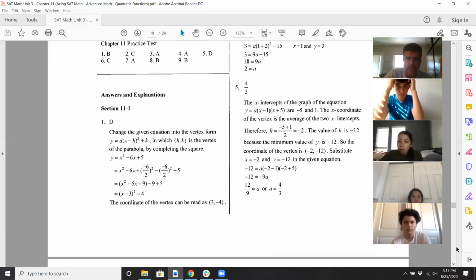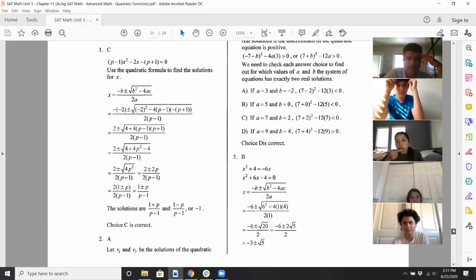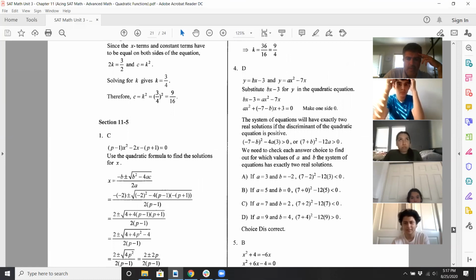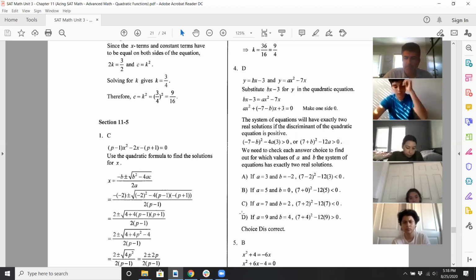Come on, here we go. Oh, I guess I was a little off. b squared minus 4ac. Okay, I must have been a little off with my numbers, but that's what you have to do. You just gotta test them out. So I must have made a careless mistake with that one. I think I had an extra negative, which I probably shouldn't have.